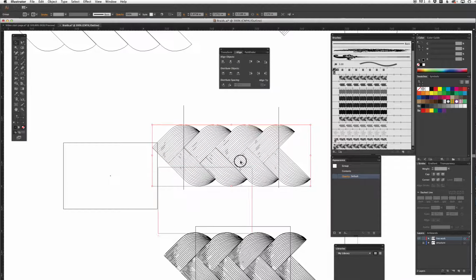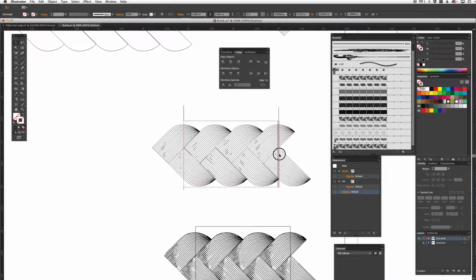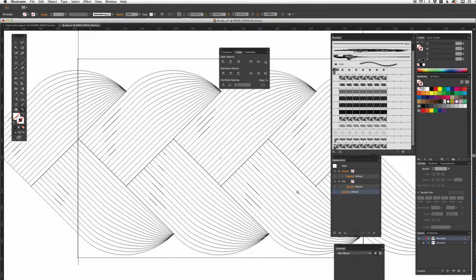All right, we have this little square, a little rectangle. Now to my eye it looks pretty close, but it has to be really exact. So I'm going to select the rectangle and the line. Click on the line one more time to make it the key object, so it won't move, the rectangle will, and I'm going to say align to left edge.